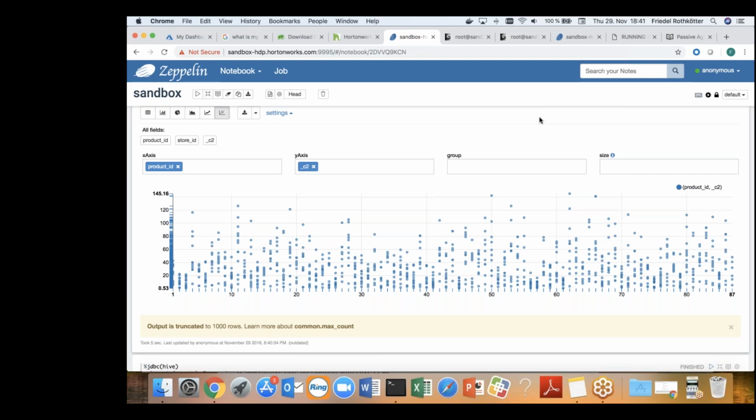You can do all the SQL work, joining the different tables together, and you have the different front ends. This time I showed you the Zeppelin notebook, which allows you to select the data by SQL and then process it and visualize it in this environment.